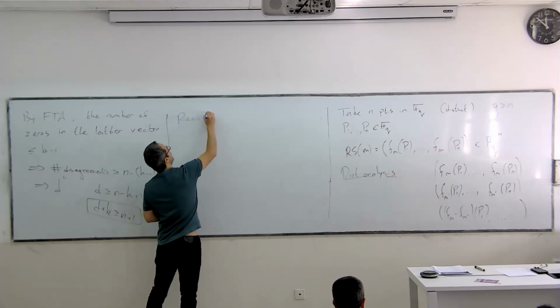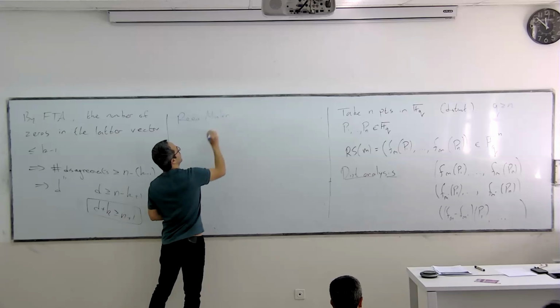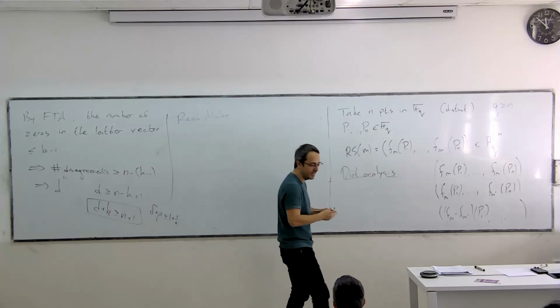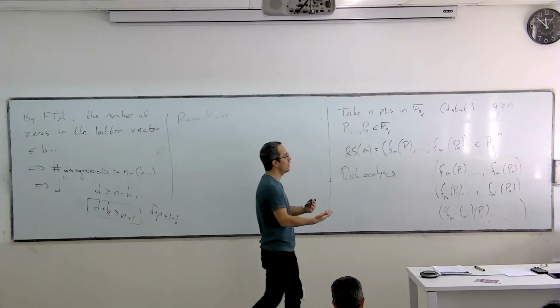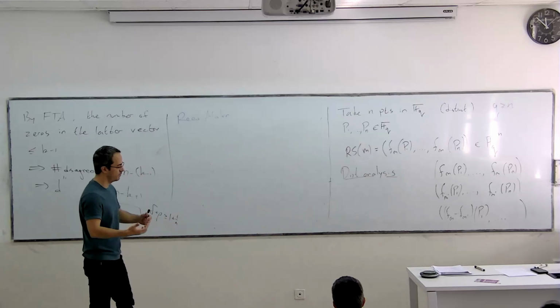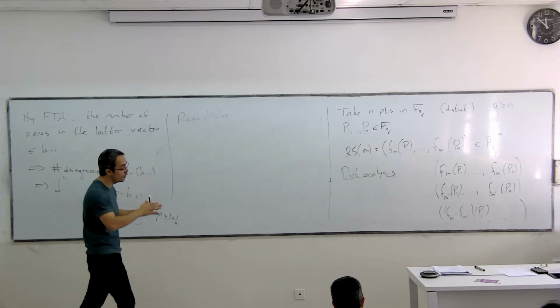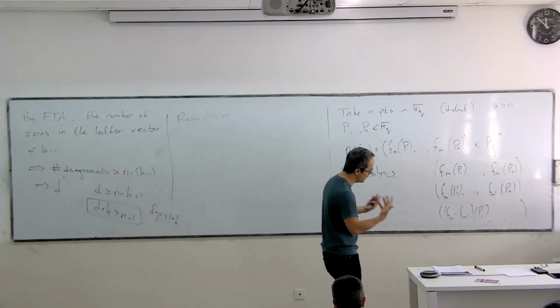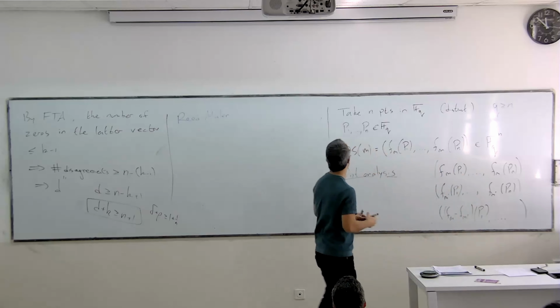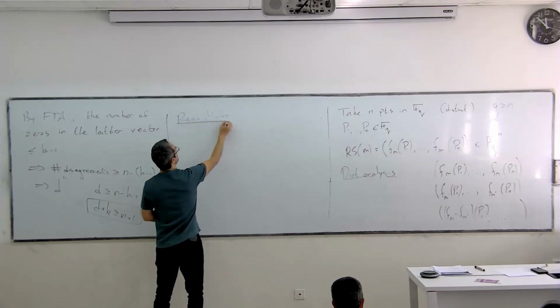So let's do the first attempt at constructing codes in which Q is smaller than n. I just want to exemplify the idea that goes into constructions. These are just case studies. Don't care about the Reed-Muller code. Care about it, but I don't care about it for this lecture. Just using it as an example.